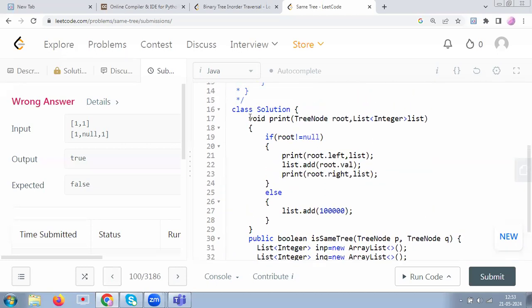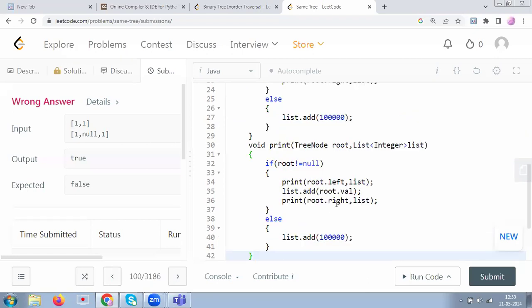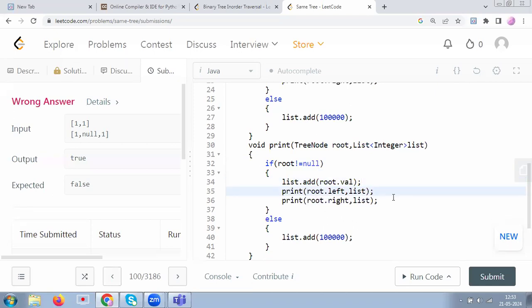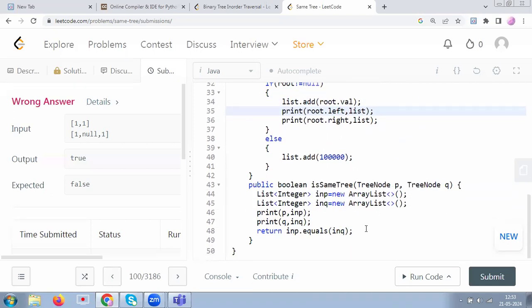Just a second. Should we do one more? If it is equal, two comparisons.